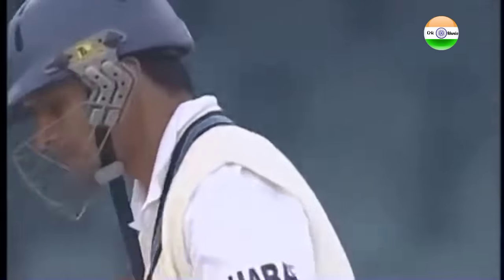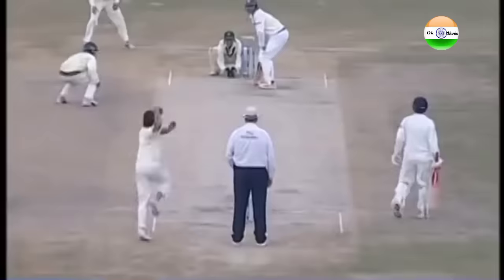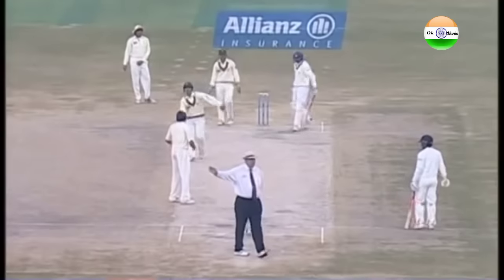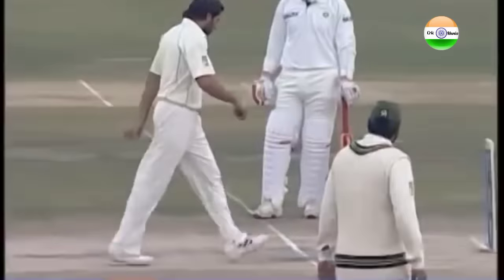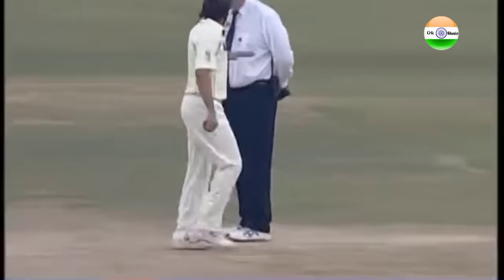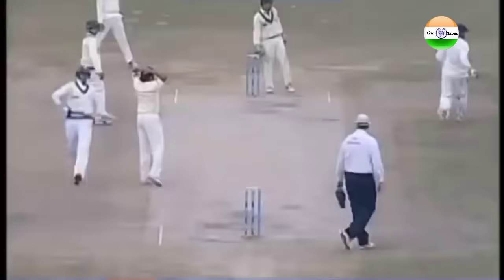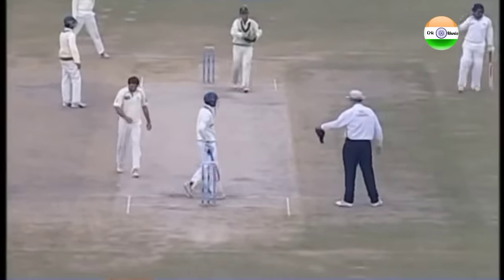Just two men catching, close to Dravid, slip and a silly point. No ball from the spinner. That is a crime. Ultra motion will show you exactly how Afridi releases those deliveries. Not a big spinner of the ball. That's why you don't see so much action on the ball out of those fingers. Over comes to an end, it's 61 without loss.